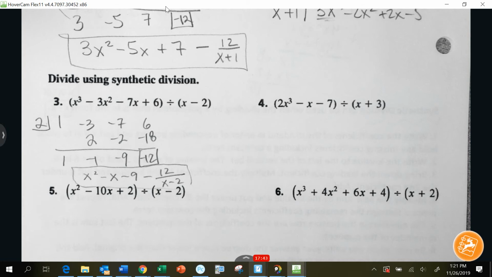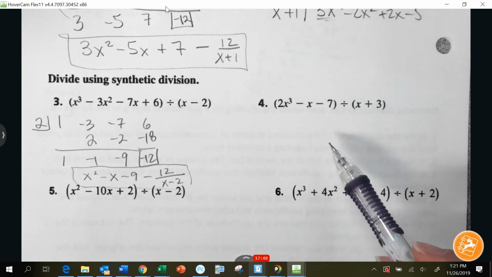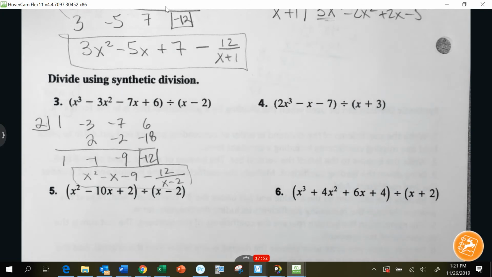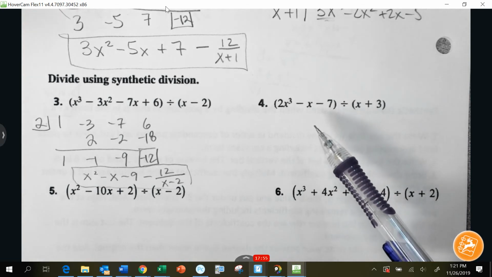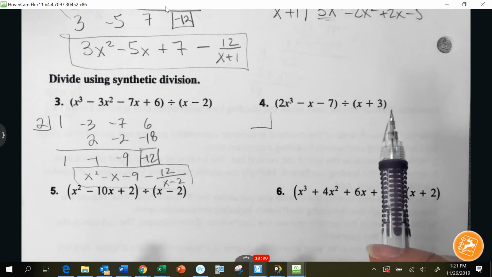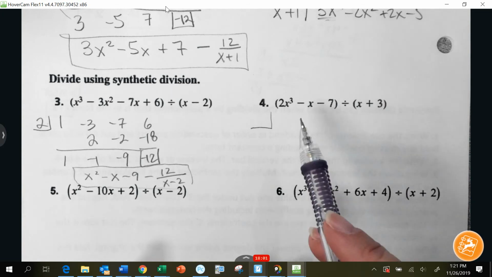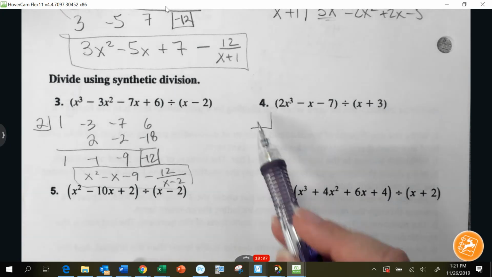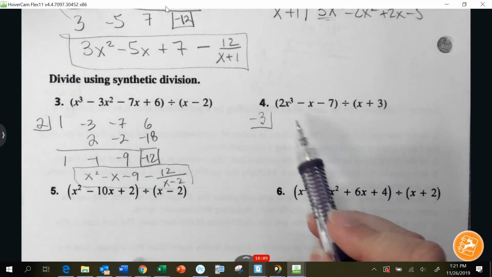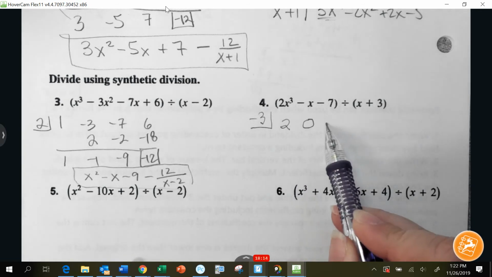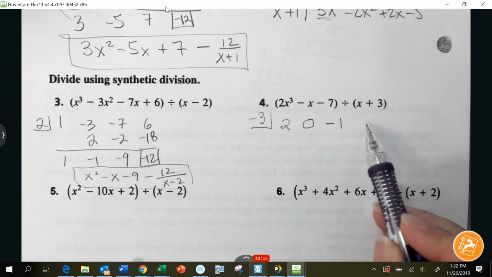A lot of these are cubic, but they're not always going to be cubic. So I'm going to try number 4. Are you going to do number 5? I am going to do number 5, but I'm going to try number 4 next. If you're working ahead of me and just checking answers, that's fine, because this can go fast, and I'm doing it pretty slow. So I look at number 4, and I have to find my k value, which is going to be negative 3. Then I'm putting my coefficients in, but since it skips the x squared, I have to put a placeholder in. Negative x has to be a negative 1.